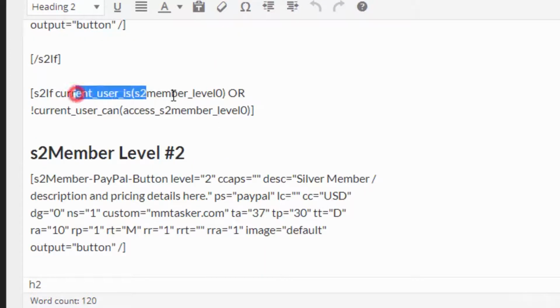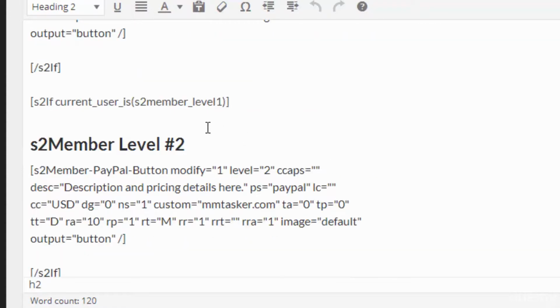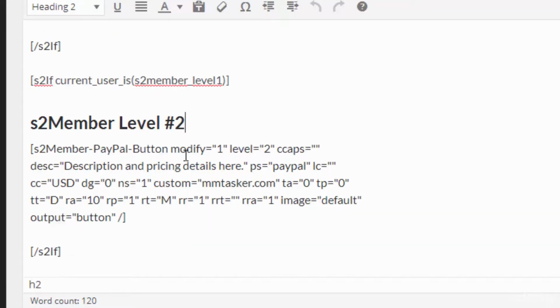If the user is not logged in or a free user, show the level 2 option, the one that costs $37 and then $10 monthly. And then if the user is a level 1 member already, we'll show them the upgrade to level 2 button that only charges them $10 a month.